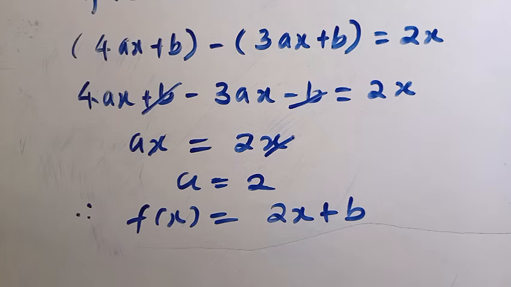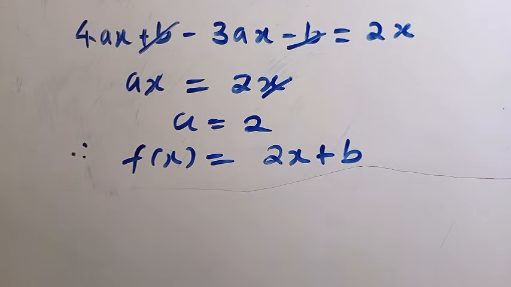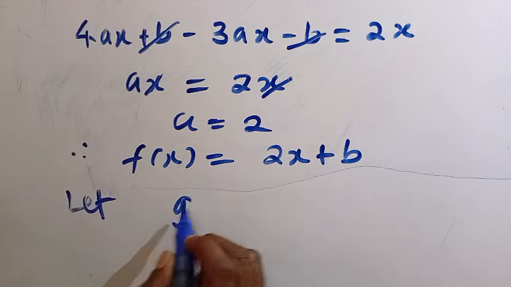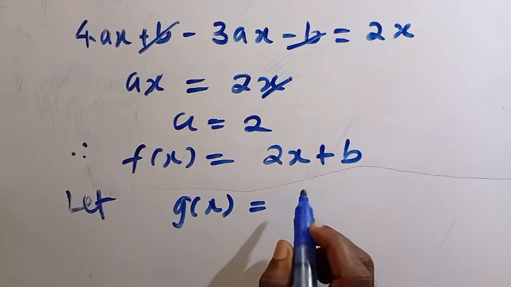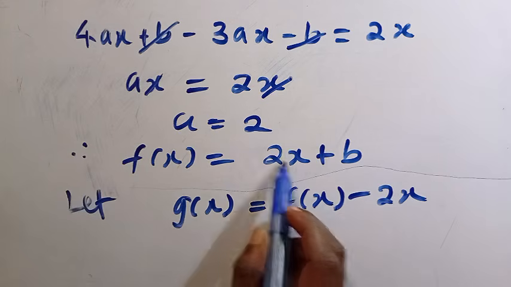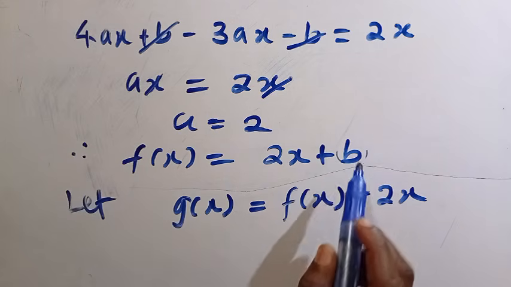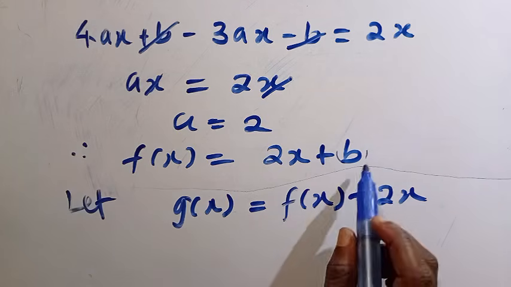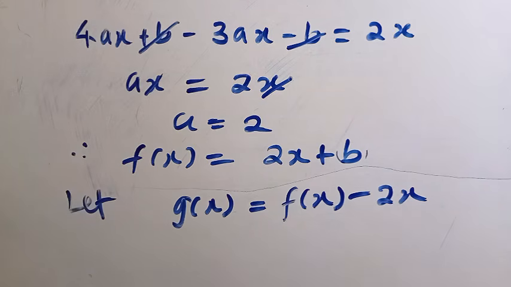Suppose we want to solve for the homogeneous equation. Let's say I bring out another function for the homogeneous. If I let g of x, for instance, equal f of x minus 2x, just like taking this 2x to this side and make this one a constant, and I want to let it be g of x, so it can be g of 0, which is a constant.